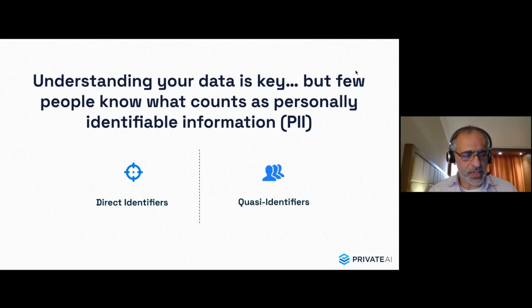And in the context of unstructured data and text, you use information extraction capabilities to extract direct identifiers and extract quasi-identifiers. And the distinction is important because the way you treat those two types of information is different. So direct identifiers are pieces of information that an adversary or an attacker or an intruder would know that directly identify the data subject. So, for example, the patients in the data. So examples of direct identifiers would be names, addresses, telephone numbers, and email addresses, and any type of biometric, for example.